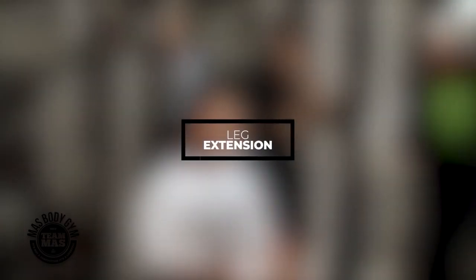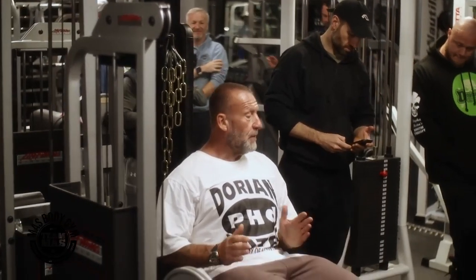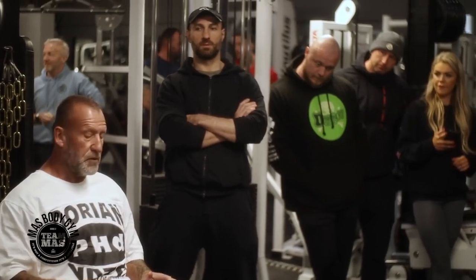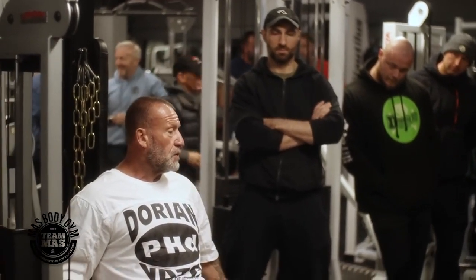Just because it's isolating and pre-exhausting the quad, and then you're going to get much more out of a compound exercise after that. So let's say you did this first, and then you did squats or leg press second. You're going to get much more out of that second exercise by doing it in that order because you've pre-exhausted the quads, whereas your hamstrings and your glutes and your lower back and everything else is fresh. So it's more likely that on the second exercise your quads are going to fail because you've already pre-exhausted them, yeah?